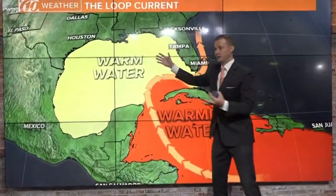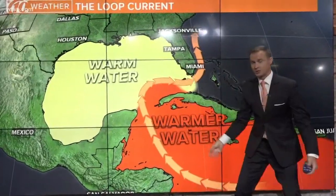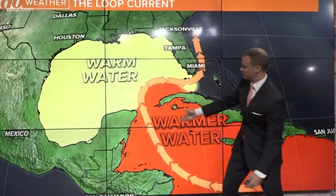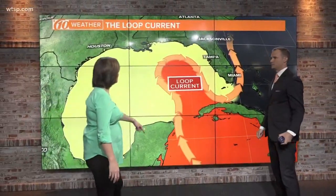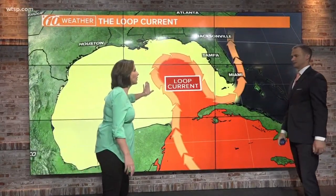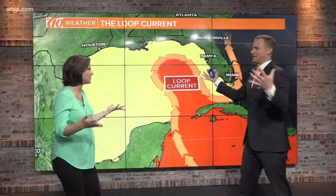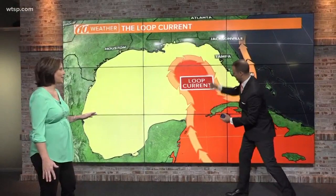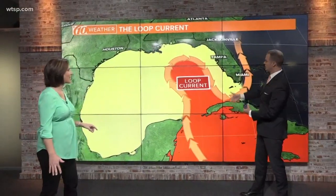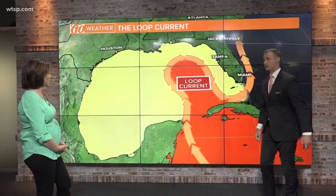Warm water in the Gulf, warmer water in the Caribbean — ocean currents actually drive some of that warmer water in the Caribbean up into the Gulf of Mexico. And as it moves into the southern Gulf, it's called the loop current. If it moves into the cooler water of the Gulf, that would weaken a tropical system, right? Theoretically, yeah. But it's still relatively warm in the Gulf, so you're still going to get strengthening. The currents themselves, pulling up that warmer water from the Caribbean, create this bulge of warmer water coming up into the Gulf of Mexico.